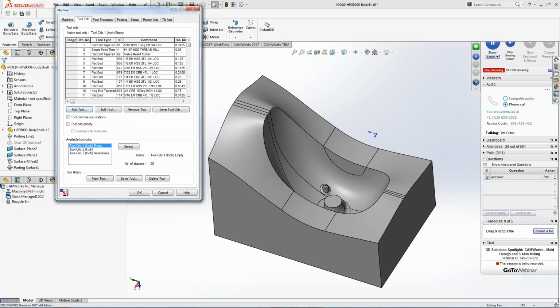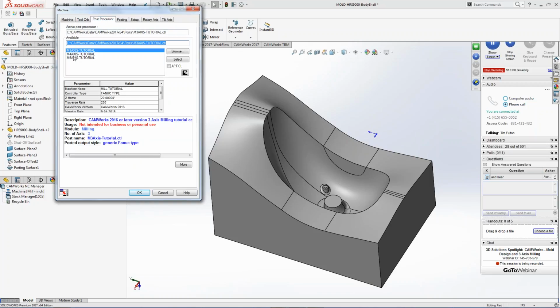We always use these tools to do it. You can set it up at that level as well, or material. You can say, hey, I got a set of tools that actually only run aluminum, and I can have a tool crib called aluminum or steel, tool steel, whatever you want to do inside there so everybody's on the same page in the company. And you get into post-processors.